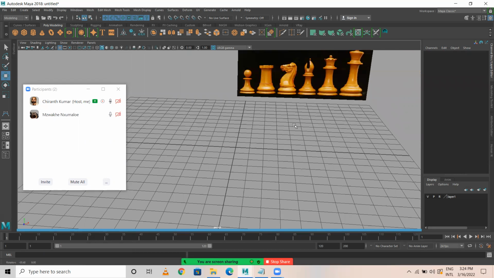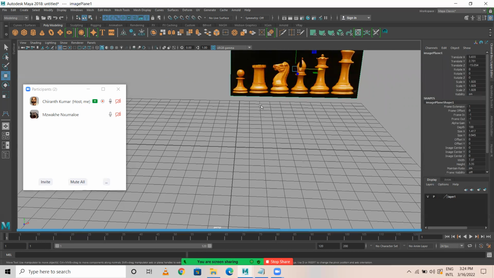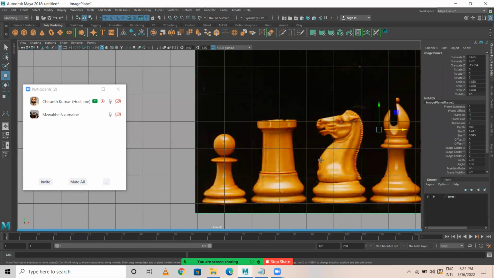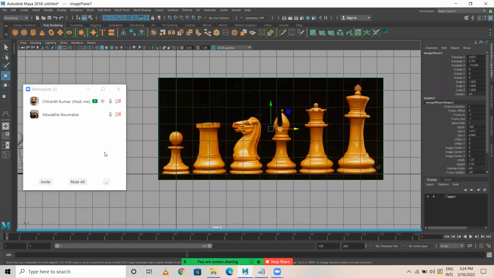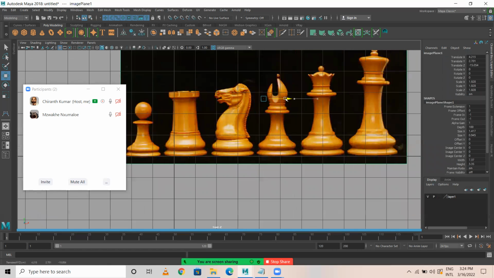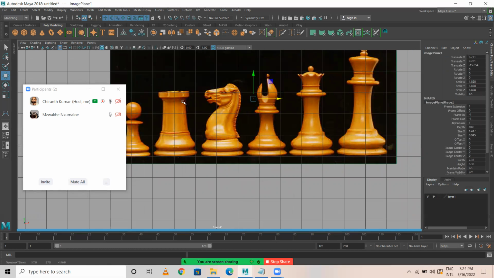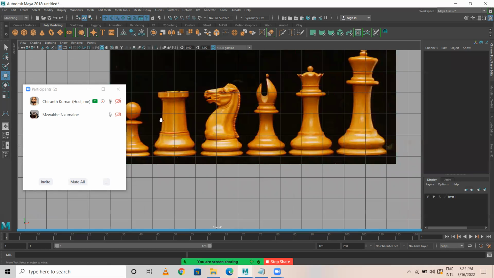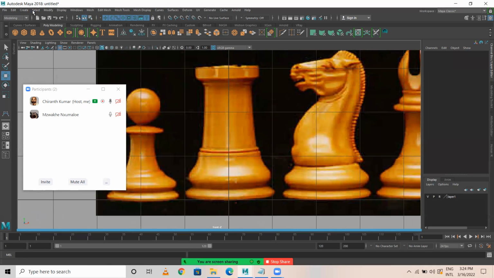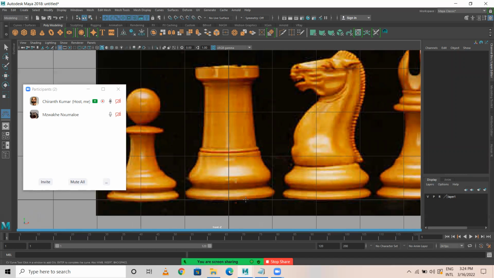Then I need to do the second one. I'll turn off the reference part, then select this and come to front view. I'm gonna move this and make it the center of the grid, because I'm gonna create this one now. Then again, keep it in reference mode. Same thing, you repeat it. Go to curve tool, select CV curve tool.